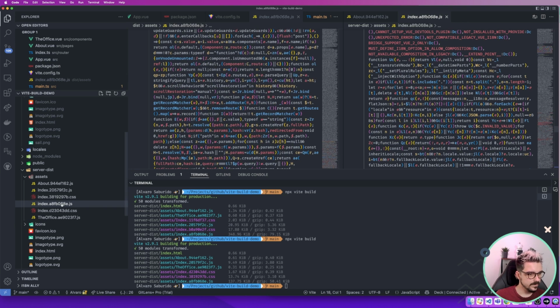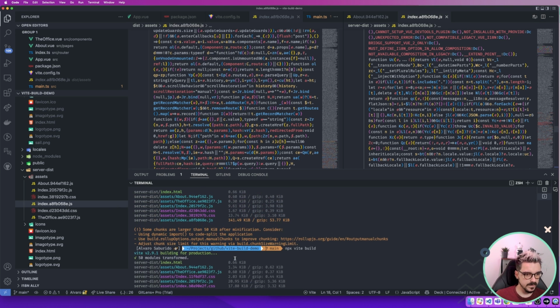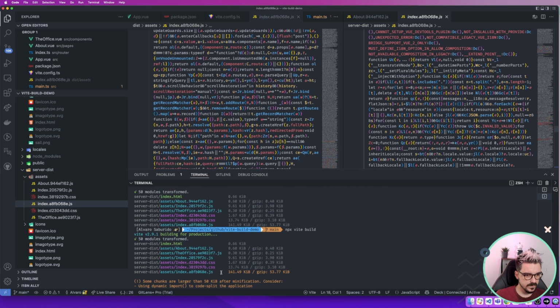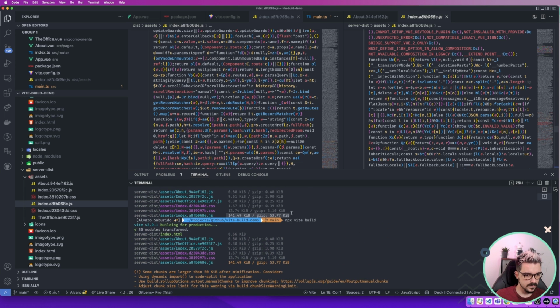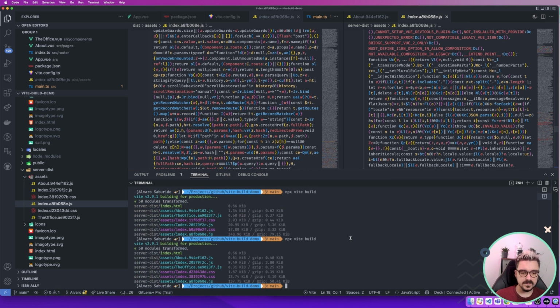I wonder what the difference in size is. That could be interesting. Yeah, it does change, because check out this one without minifying. The size was bigger. And then with terser we have this. So terser is actually lighter in this case than the other one, the esbuild, the one that comes by default. So it's really interesting to see.